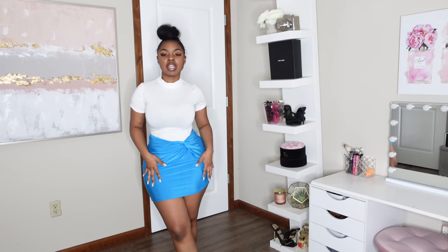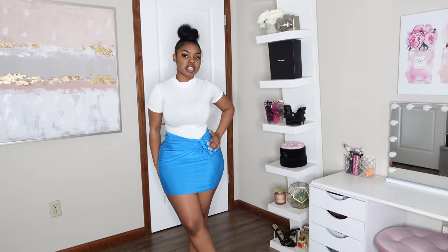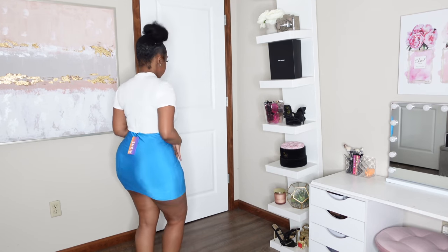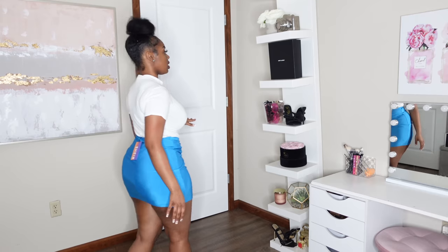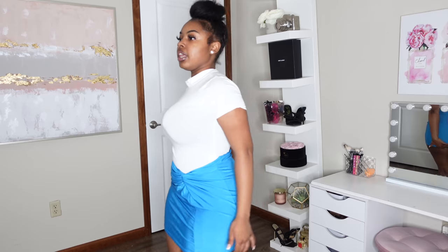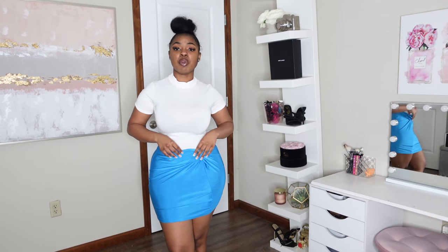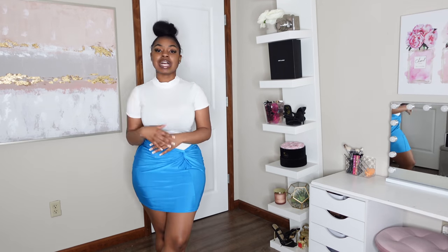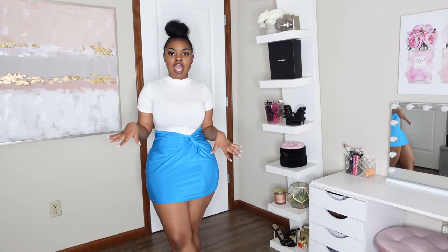The next item is this satin mini skirt with a little twist detailing on the side. It is a satin material with some give and stretch that helps it fit nicely. As you can see, it's very form-fitting. I'm going to be honest — this is going to be a skirt that rises a little as I walk. Yep, it's rising. You may want to consider sizing up; it does have some give so it should still fit well at the waist. I like to be honest and transparent before you spend your money. You can also pull it up a bit for more of a high-waisted look.